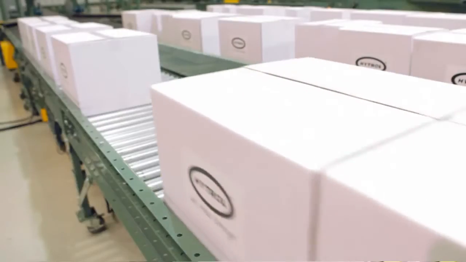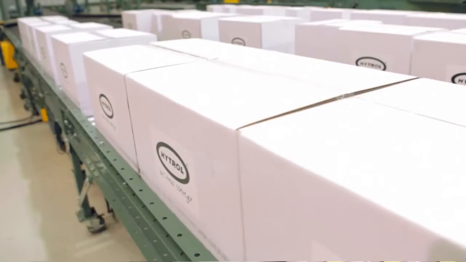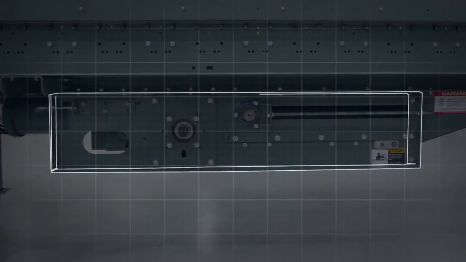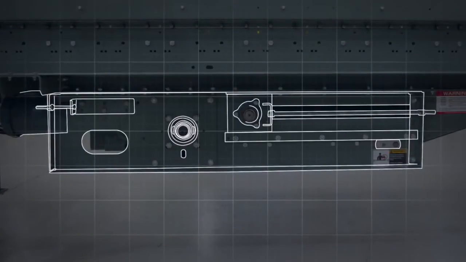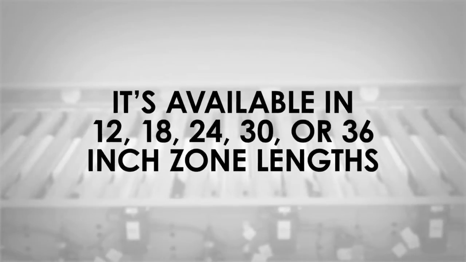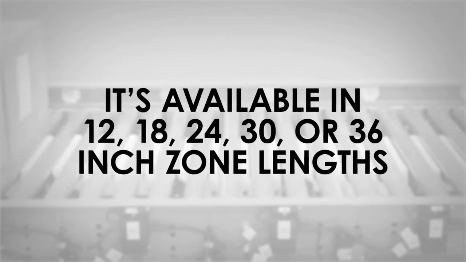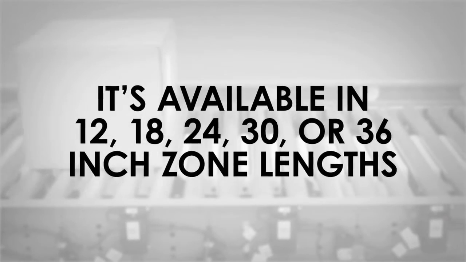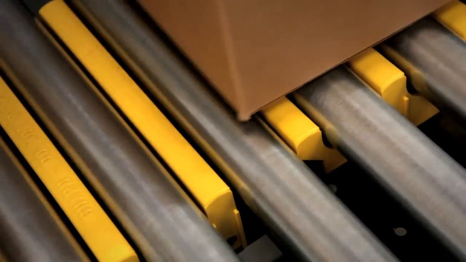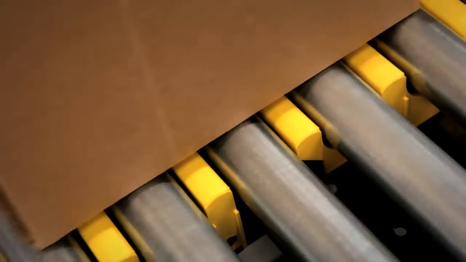The ABEZ is manufactured in 11 overall widths and comes equipped with a standard centralized drive unit that fits all widths. It's available in 12, 18, 24, 30, or 36 inch zone lengths and able to convey loads of up to 150 pounds per linear foot of conveyor.